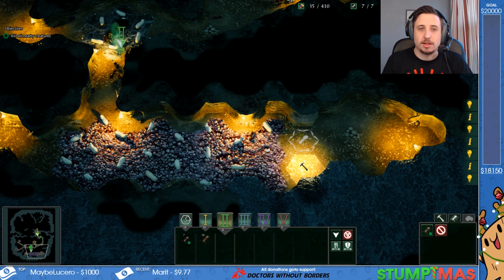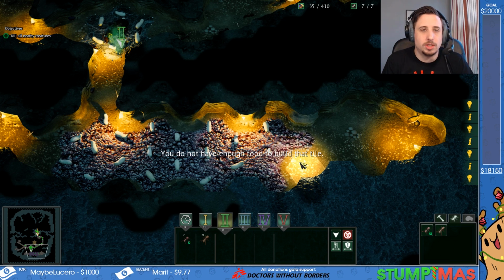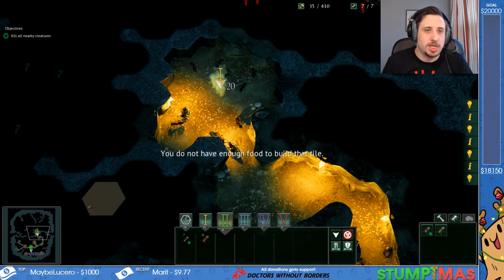So that's why you want to build in the kind of hexagonal colony shape, because it gives you the biggest center, which means the biggest number of 3s.